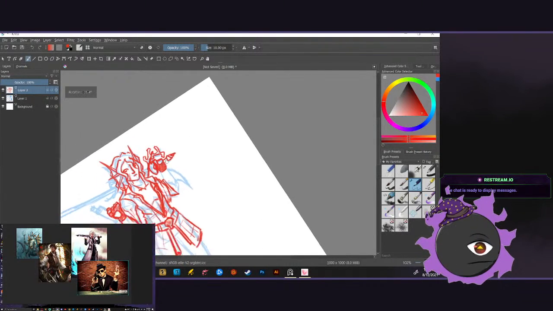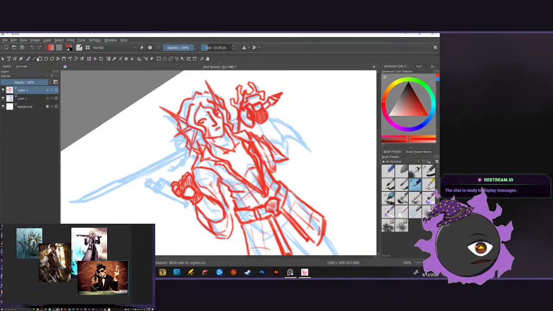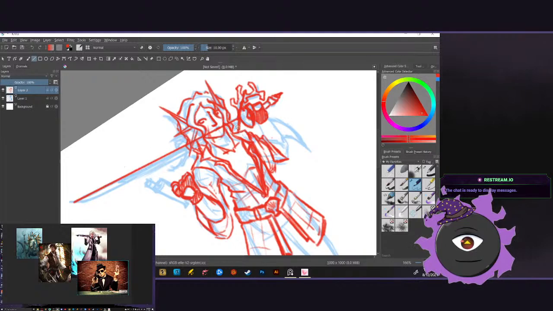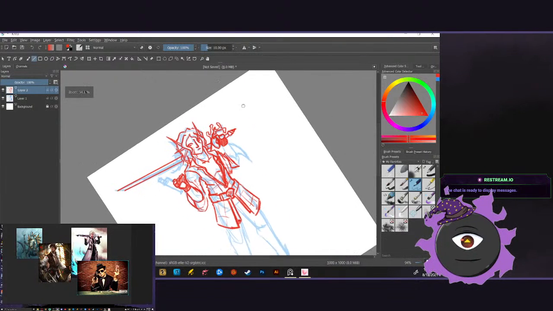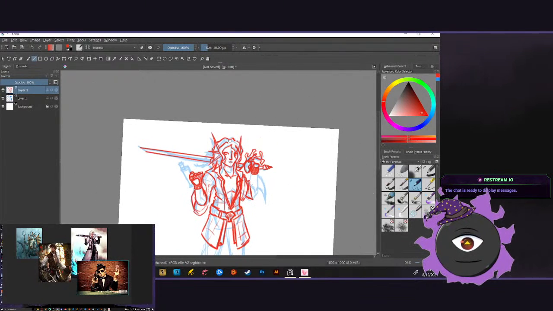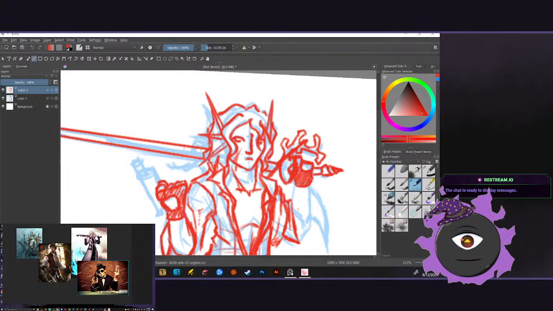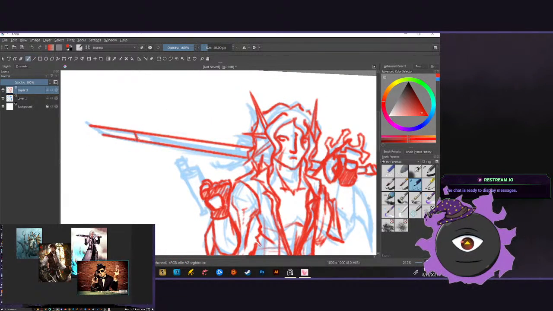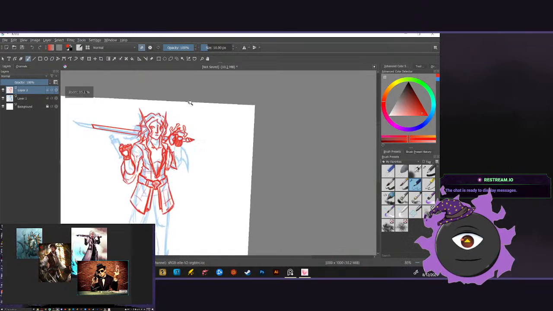Then finally, of course, we have the blade. Like that. Beautiful. And then let's cut it off around here maybe. Before it was way too long, like he's compensating with something.